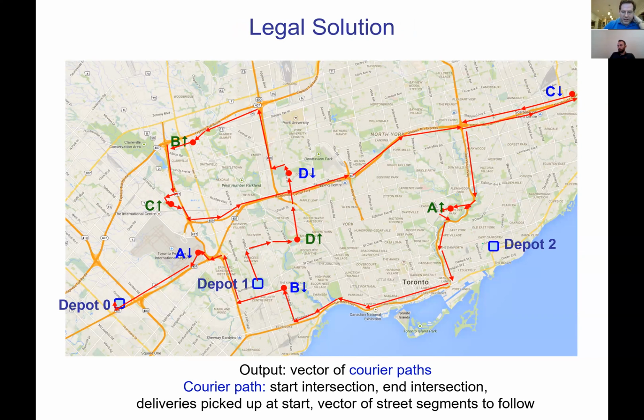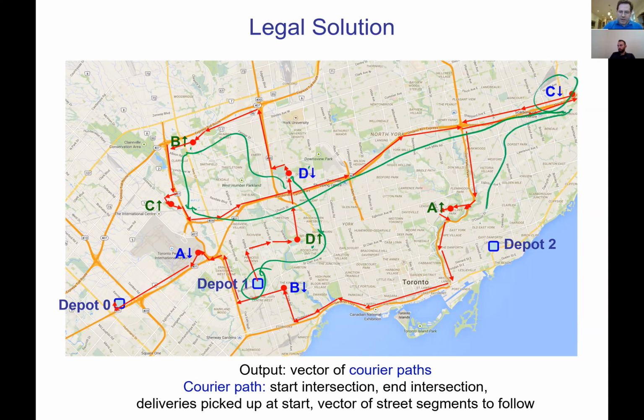This one's a bit better. Let's trace through what has happened here. We started at this depot. We went and picked up package D1. We dropped off package D1. We went and picked up package B, sorry, not one, those are arrows. Picked up package C, so we've got 2 things on the truck now, both packages B and C. And then we went all the way over here, dropped off C, and came back here, picked up A, came along here, dropped off B, came up here, dropped off A, and finally dropped our truck off at a depot again. So this is legal.